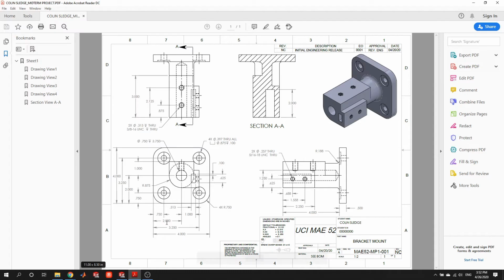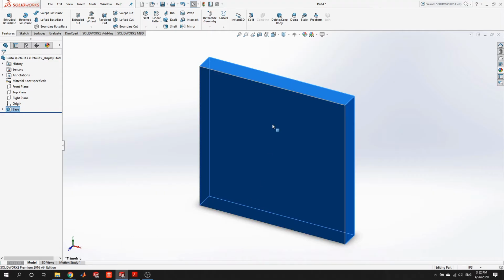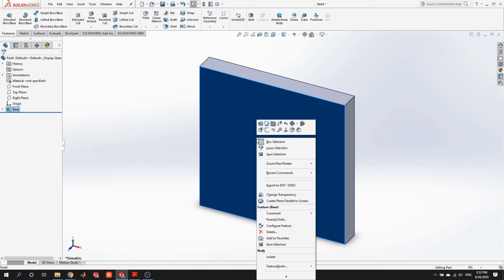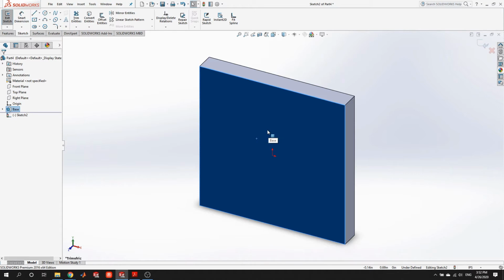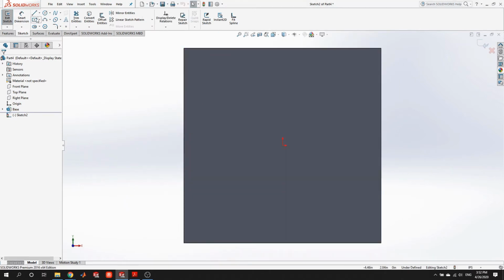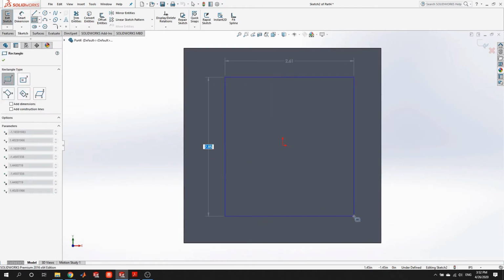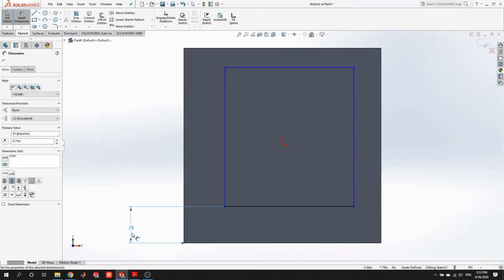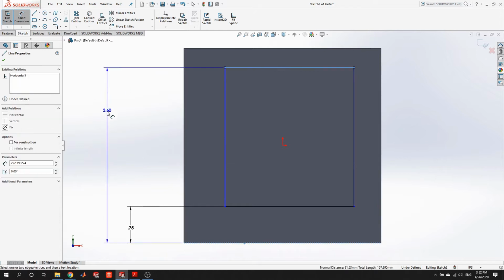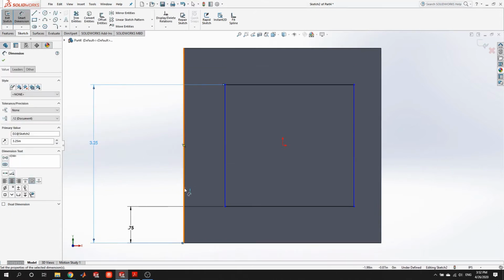The next thing I'm going to do is provide the hole pattern. So I can see that the holes are 0.75 in from each edge and 3.25 inches in from each edge. So what I'm going to do is actually build up a square, and each corner of the square is going to be a construction circle, will be a snap point for the center of each circle. So I'm going to insert a sketch on the front face of this base that I've created, look normal to. What I'm going to do is grab the corner rectangle, draw a rectangle, and now I'm going to dimension each one of the edges. So this is 0.75, this is 3.25, and then same thing from this edge.